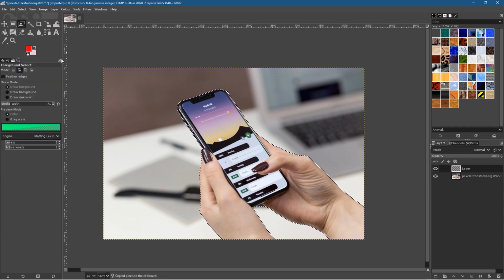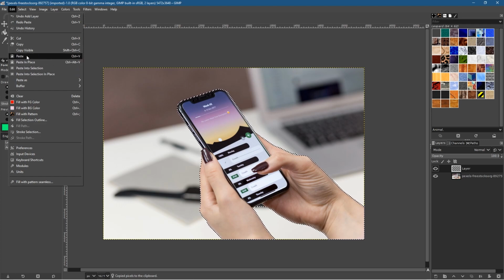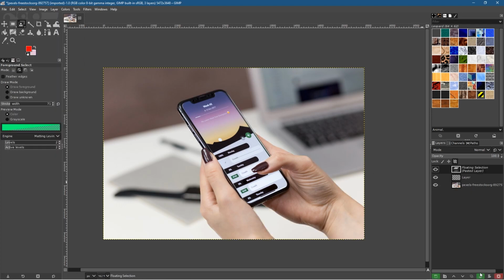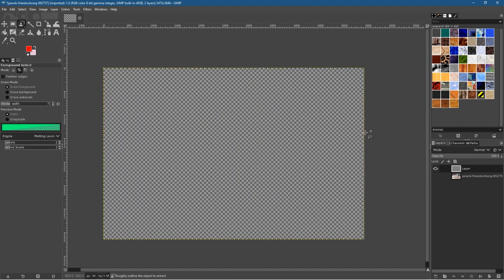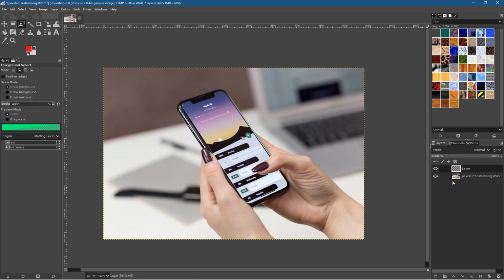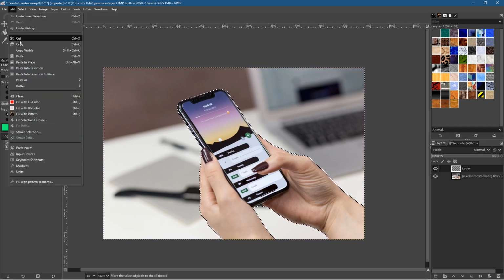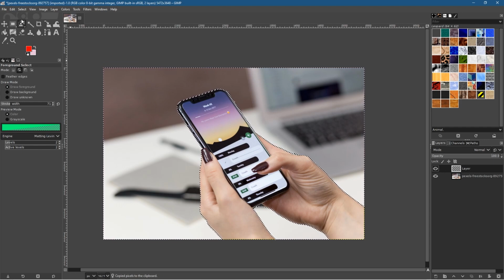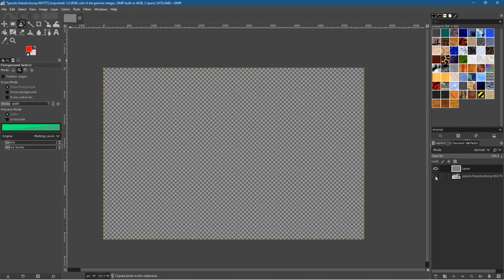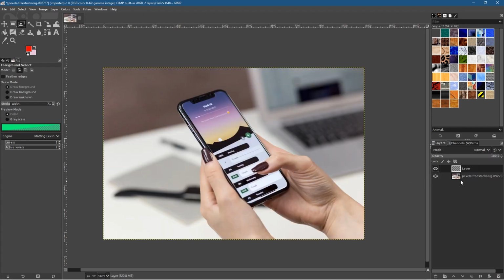edit copy. So we're going to copy that selection. Let's click on this new blank layer, edit paste. It should work in theory. If it doesn't, then we need to figure out why. So we can't see anything in here, right? So let's just do Control Z and Control Z, then Control Z one more time so we see our selection here. Let's go to select and invert it. Then let's go to edit copy, click on that top layer, edit paste. Let's anchor that one. We still don't seem to see the image for some reason.